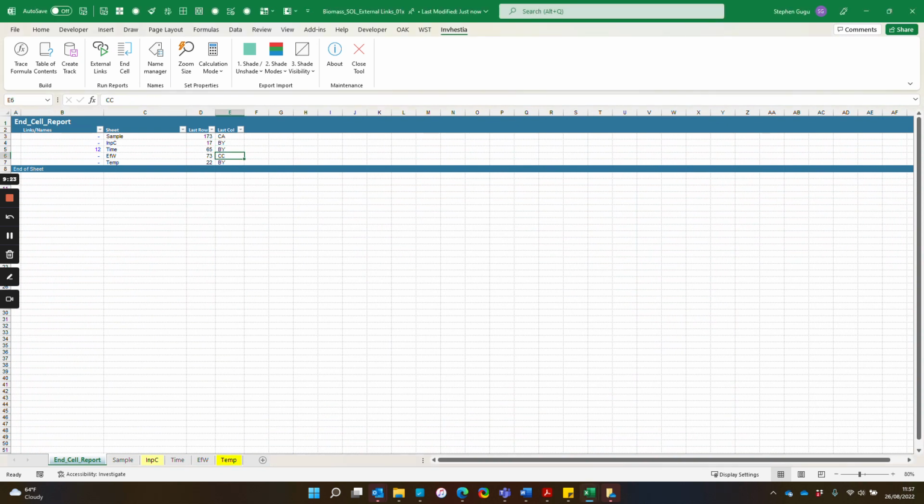I still have a CC here. I'll probably want to delete this and check why it's going past that cell. But I think I've achieved what I wanted to achieve in this case in my financial model. And so, folks, that's how you take your financial model, figure out what the last cell is, which helps you to be able to figure out how come your financial model is so huge.